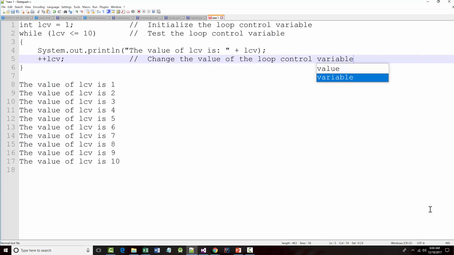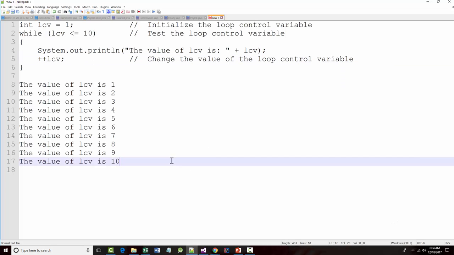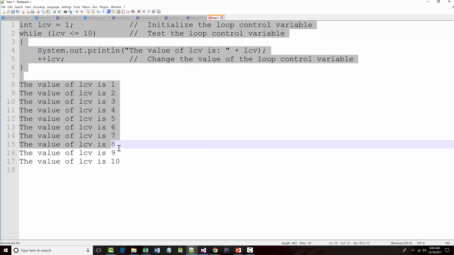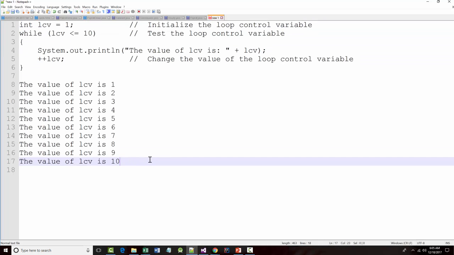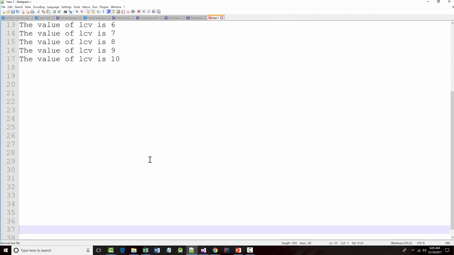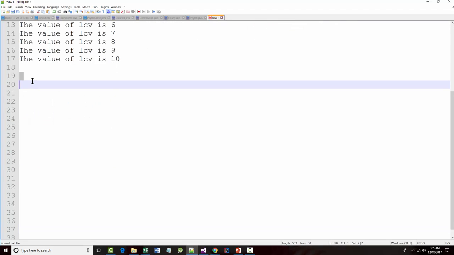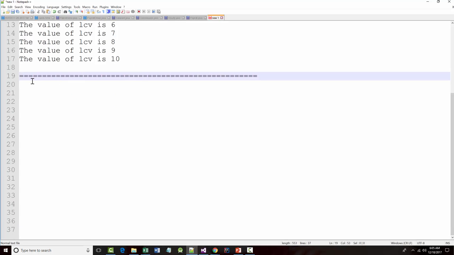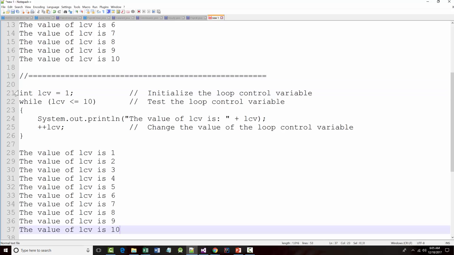Now this is called a pretest because imagine for a second here that I did this. I typed in there 11. Well, 11's not less than or equal to 10, so it would skip and it would not print anything. All right, I'm going to keep this here. And in fact, I'm going to copy it so I can show you the other 2 types of loops. All right. Put a little bit of a barrier between these. And I'll paste that back in.